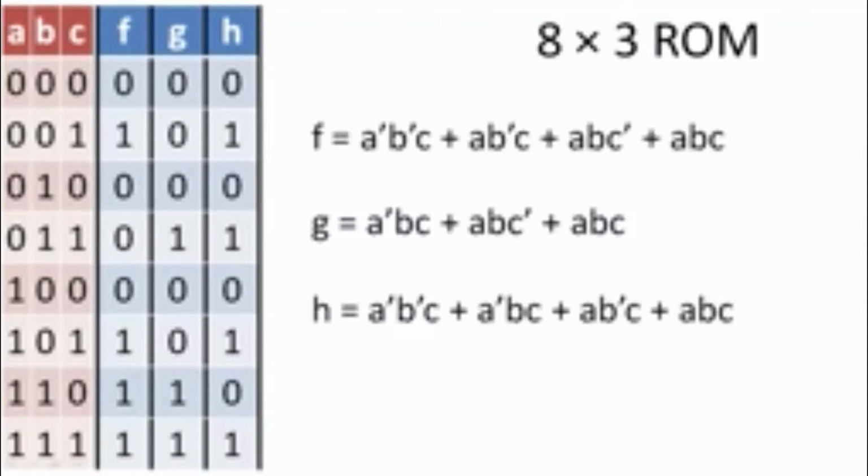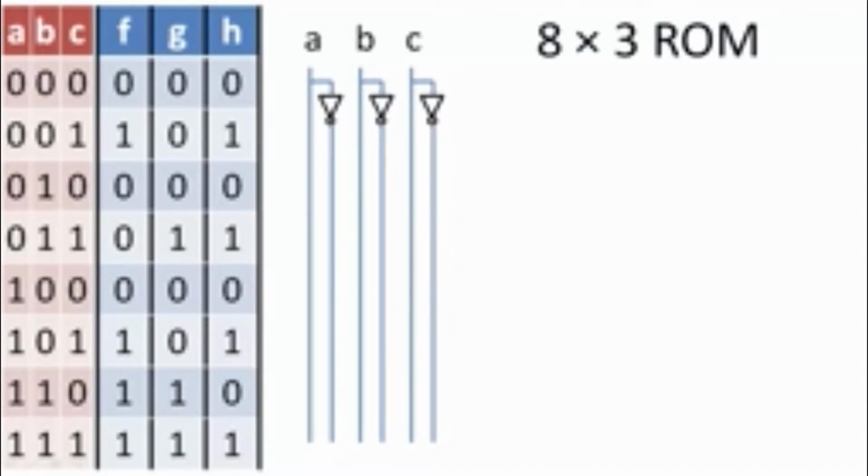In order to implement these canonical expressions, we need to generate all possible minterms with a set of AND gates, and then combine these minterms to create our outputs with OR gates. To create all the minterms, we will first need to make every variable and its complement available. These long wires are called rails. We will connect these rails to AND gates, where the dots at the intersection show where two wires are fused together. To simplify our diagrams, we typically draw these three wires as a single rail with multiple fuses.